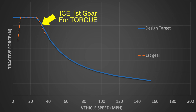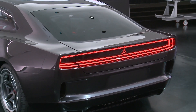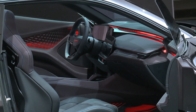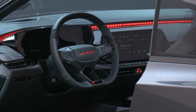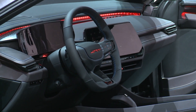With internal combustion engines, you need first gear to get enough torque for acceleration, but you need the higher gears so the vehicle can reach your desired speed. Electric motors typically get a lot closer to meeting the vehicle's needs with a single gear. However, if you're looking for high performance, electric motors deliver very fast transient response and great low-end torque, but the power falls off at high speed. To keep the motor within its power band, some companies like Porsche and now Dodge have chosen to use a multi-speed transmission.